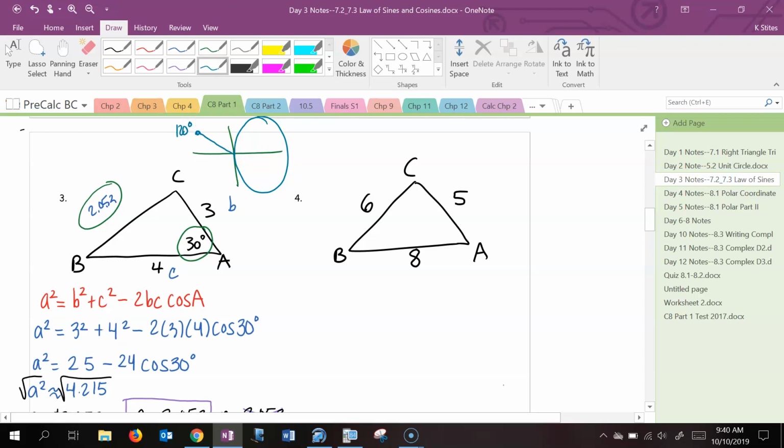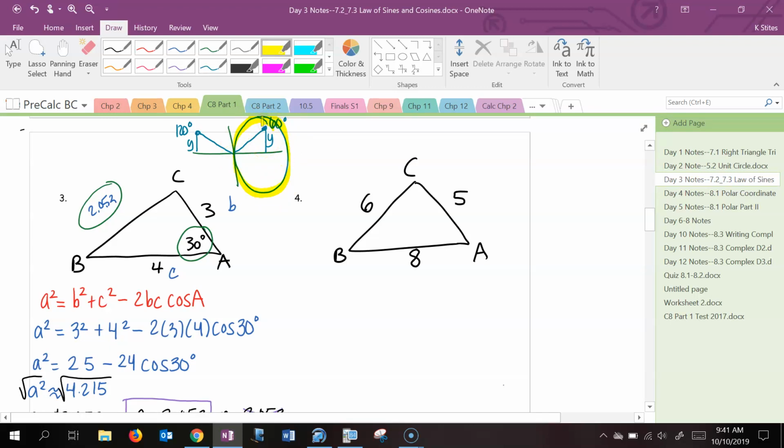So if you put in the inverse sine of some value and you're trying to get 120 degrees, what your calculator will spit out instead is the angle in quadrant 1 that has the same sine value. Remember, sine is your y coordinate. So for example, 60 degrees over here has the same sine value as 120 degrees, and your calculator will give you the 60 degrees instead of the 120 because it will only give you an angle in these two quadrants.